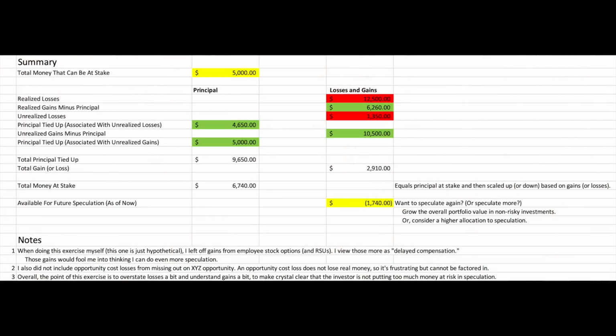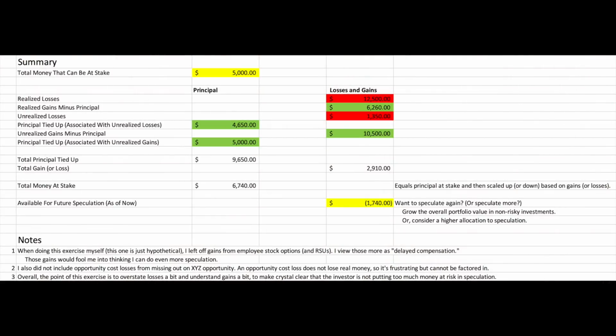For example, this is the spreadsheet I use to keep myself honest and to account for all of that prior history and prior losses, to make sure I'm not acting like that hypothetical example at the beginning of the video and sabotaging the success of my foundation, which is the dividends. Because the foundation, the 95%, always has to be put first. And so with that, I want to share a few notes. Check it out on the screen right now.